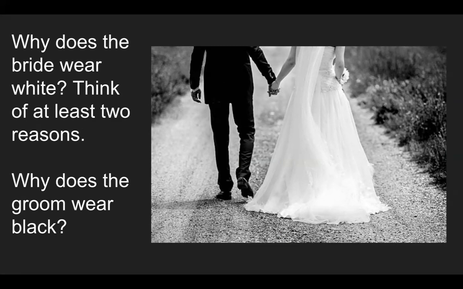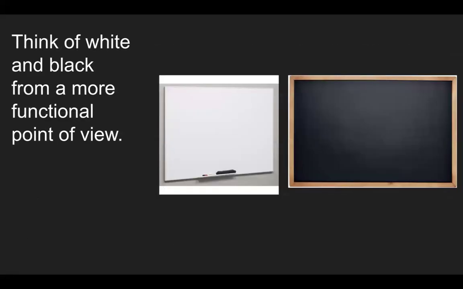And we're going to go way in depth into this when we get into religion and the use of different colors in religion. But just for now, you think about black and white and all the different reasons why they have different associations and the functionality of each color in terms of heat, in terms of reflectivity, and maybe even as a starting point, right? You can have a whiteboard or a blackboard. But the idea is if you have a whiteboard, you don't want to use a white marker, right? If you have a blackboard, you don't want to use a black marker. So it's all about contrast, having a bare surface that you can write on that's visible, right? Of course, a blackboard might get hotter if you're exposed to sunlight, and a whiteboard might be too reflective and it just hurts your eyes to look at it.